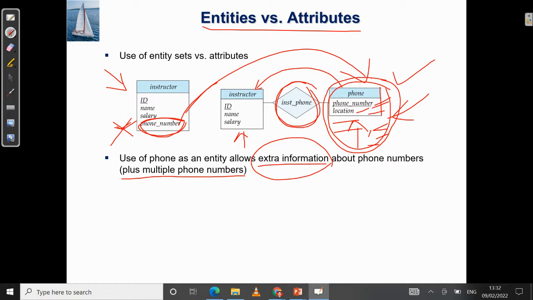I want everyone to write down one sentence about this entity versus attribute. Please write down: choice mainly depends upon the structure of the enterprise being modeled, and on the semantics associated with the attribute in question.